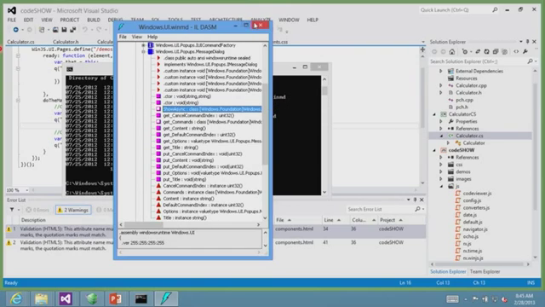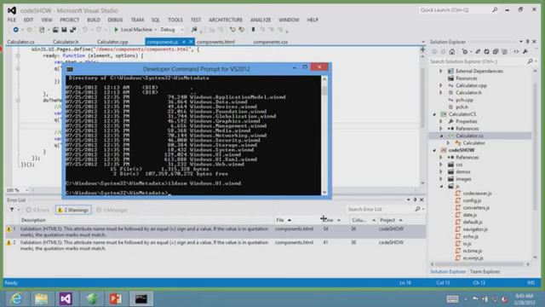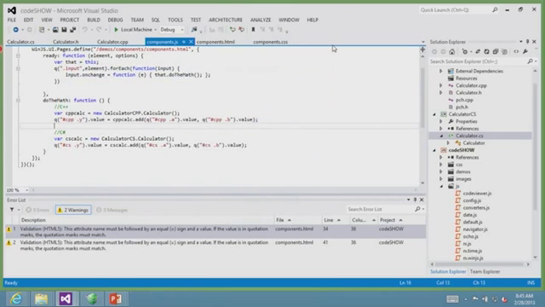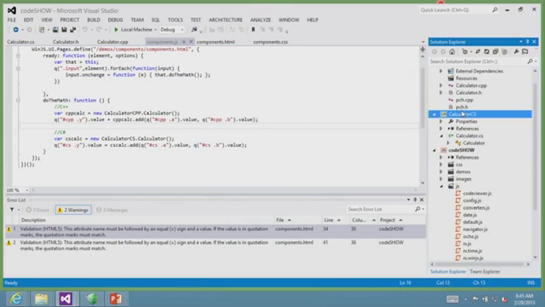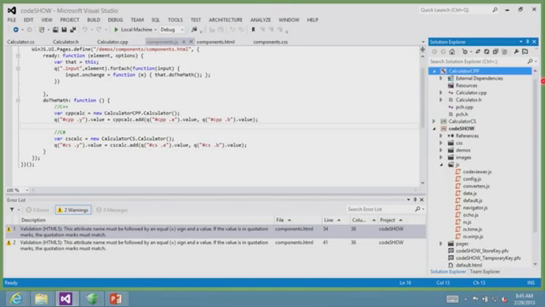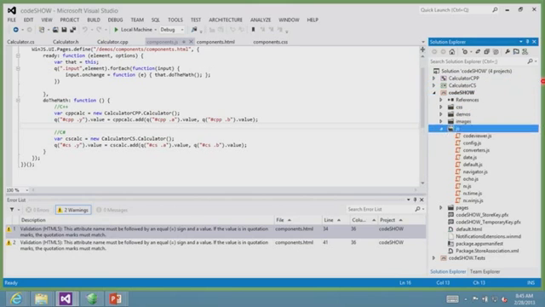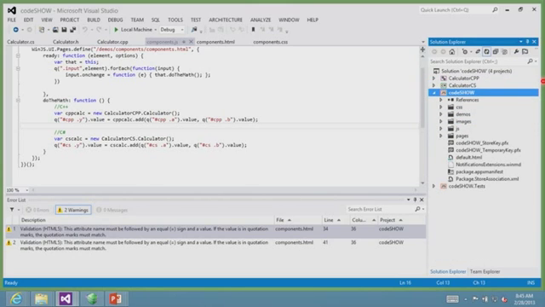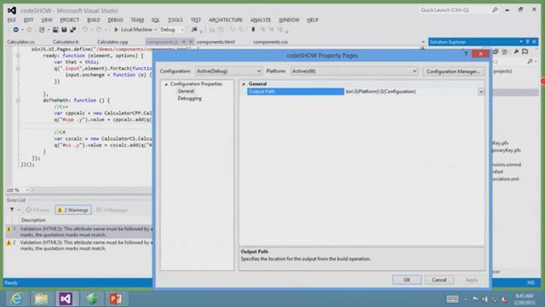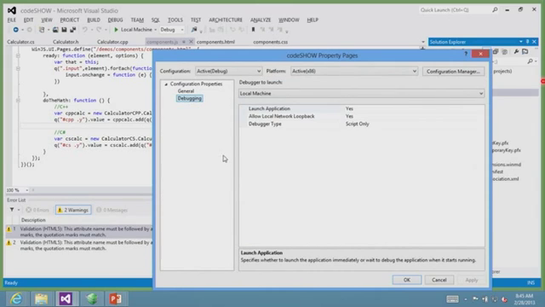And when you create a component in your project, you get a WinMD file too, and you can ILDASM that just the same. Now, the debugging is something that you should note because you're working with two completely different assemblies. So when you want to debug this, there's something you should know. And let me just be the first to tell you how that works. So if I look at my project here, if I go to its properties, by the way, the shortcut there is Alt-Enter, and then I can go to the debugging, and I'm going to be running it to the local machine, so I'm interested in setting the configuration for the debugging on my local machine.